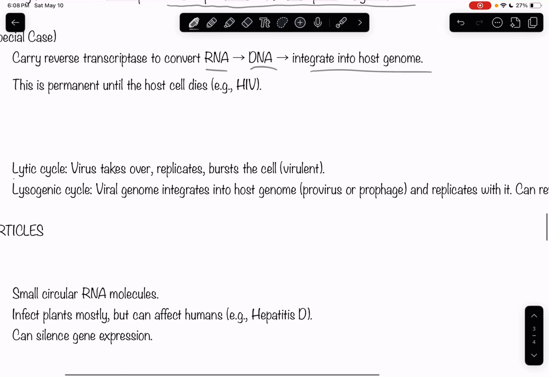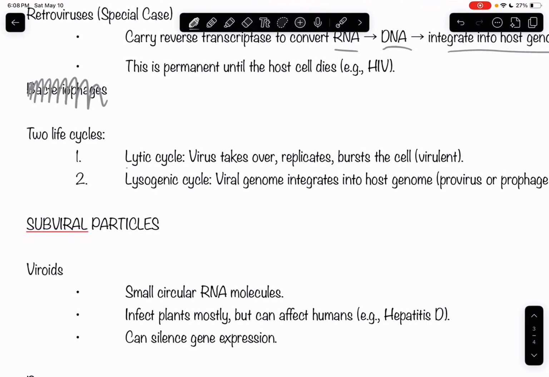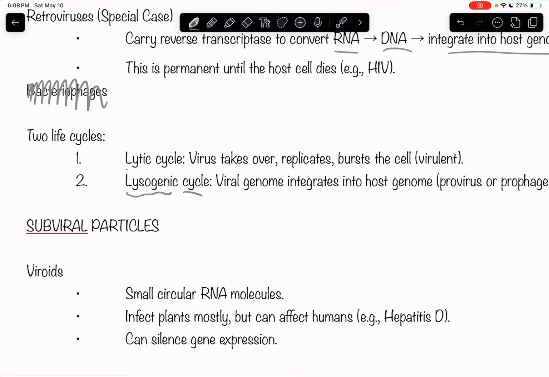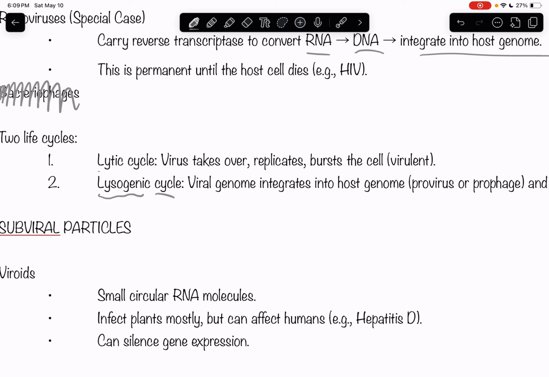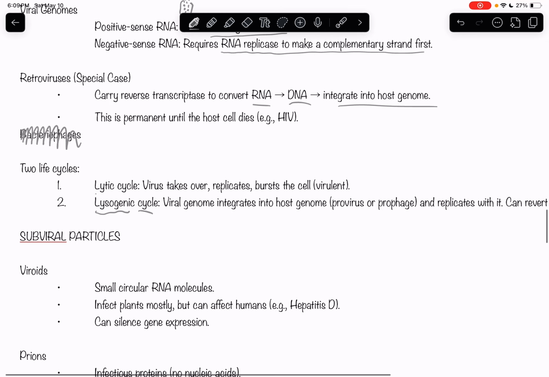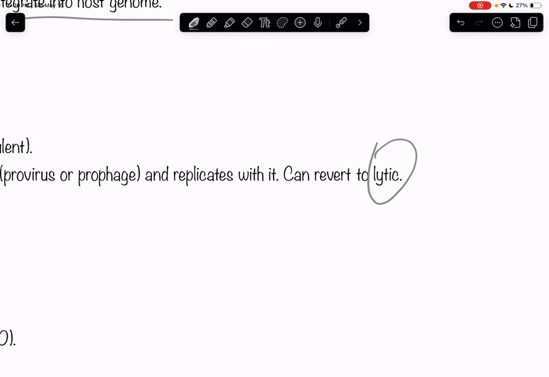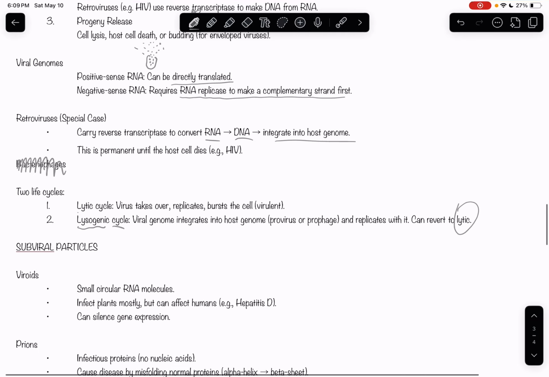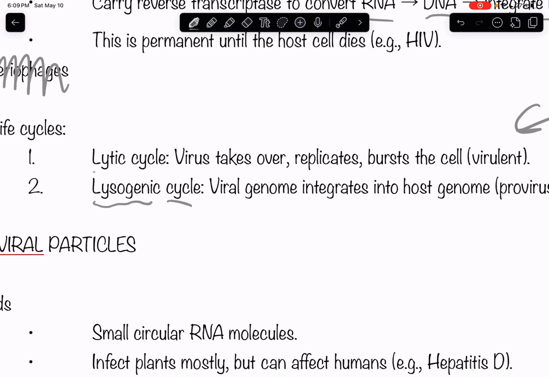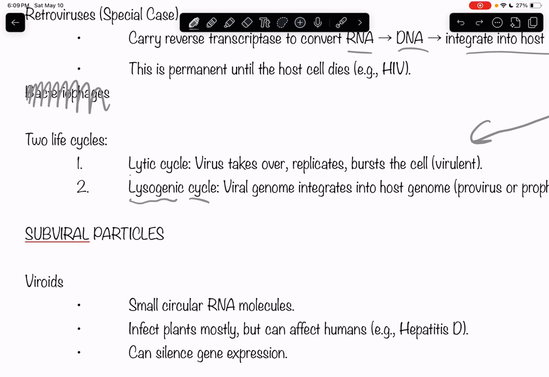I say quickly because the main difference is with this other cycle, you actually inject into the host genome and you wait. Your virus doesn't immediately lyse the cell. It can lyse the cell whenever it's ready to, and it will eventually do a lytic cycle. So eventually you will get here, but the only difference is that with this cycle it takes longer, it takes more time.